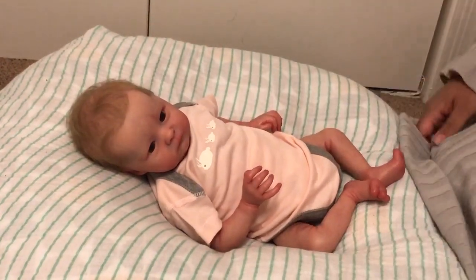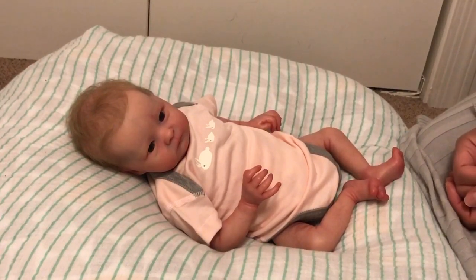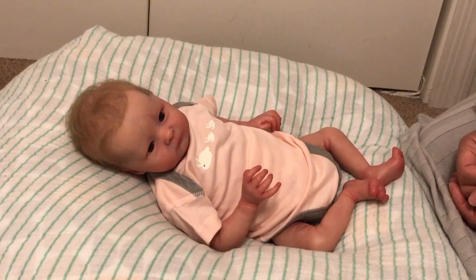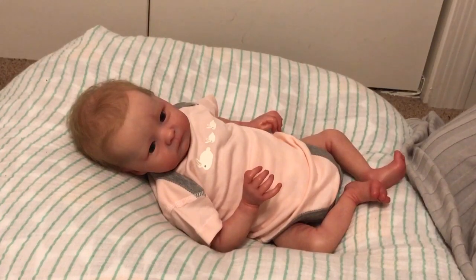If you're buying a doll secondhand, it can be hard when you're new, but try to really get to know people in the community, ask around. And if you also go to the doll show and you meet people in person and you can get a feel for how they are with their dolls, I think that can be very helpful as well.